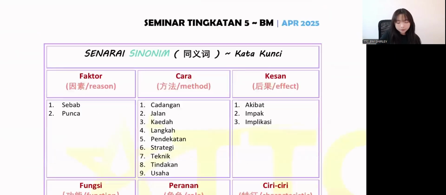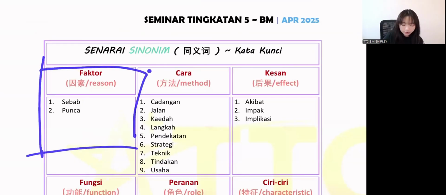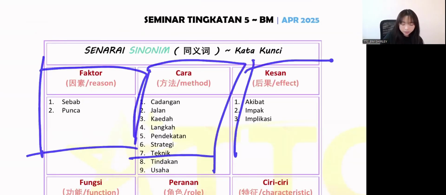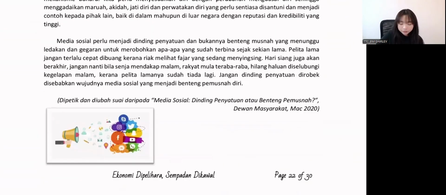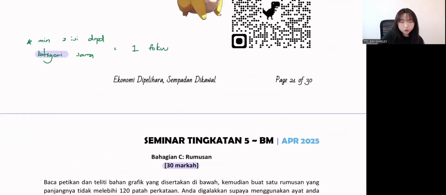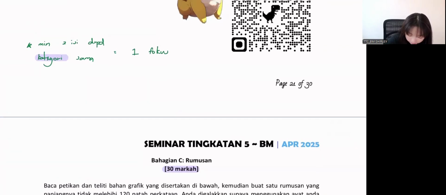Now, this one in the nota, I will call it one category, another one category, another one category, because they are the same. So all of this is a synonym. Now, over here, if it's from the same category, you have 2 isi, meaning to say that 2 cara, 2 faktor, or 2 manfaat, then this will be the focus already. This is the usual example I use in class.